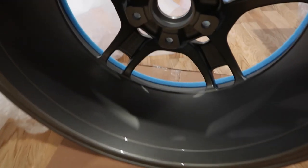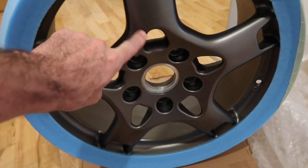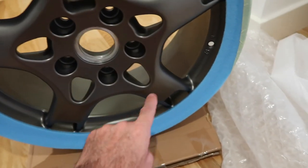I'll show you the wheel in a second — I'll just pull one out. When you see the next scene you'll be looking at the wheel. So this is just a quick look at the wheel. This is satin platinum as per the GT3, GT4, and Carrera 20-inch S option wheels.